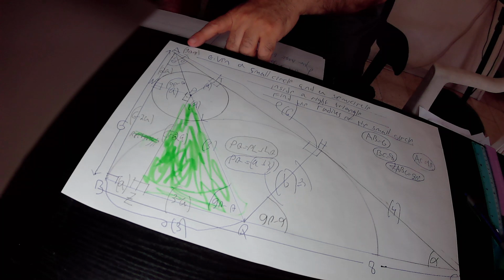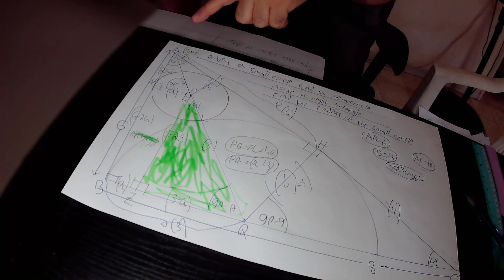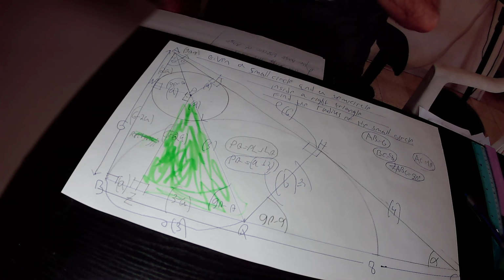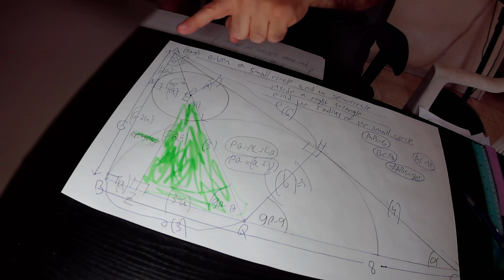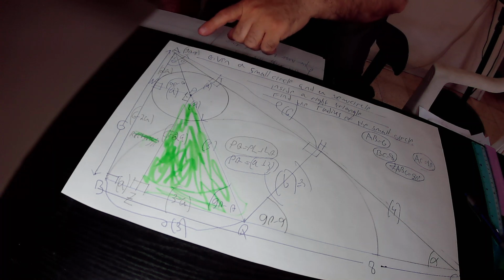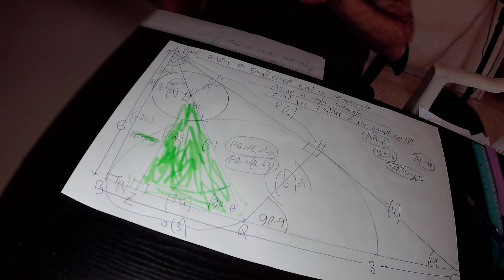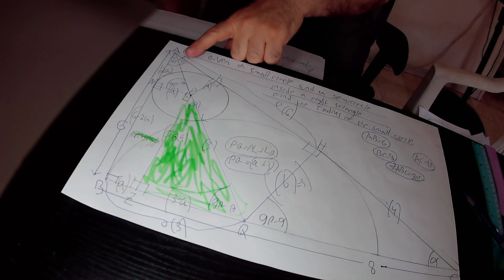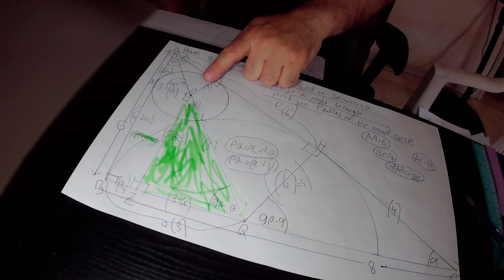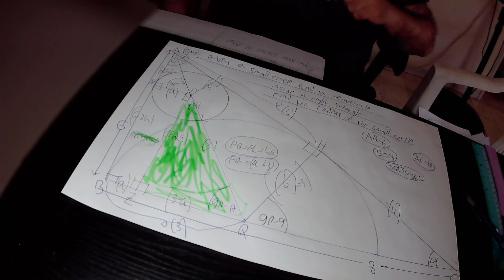From this common external point, point A, we have two tangents to this small circle, tangent AK and tangent AN. By drawing those two tangents, we created angle A. According to rule 15, the angle bisector of this angle A must pass through point P, that is the center of this small circle.